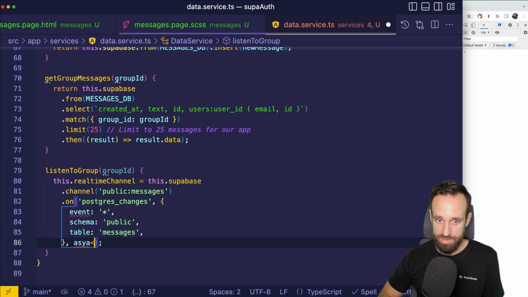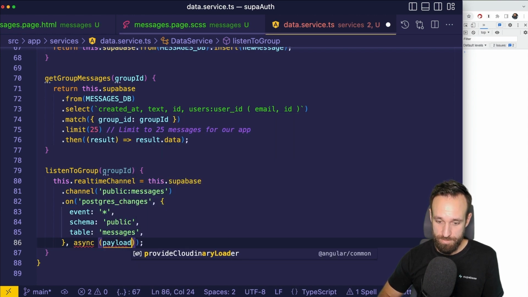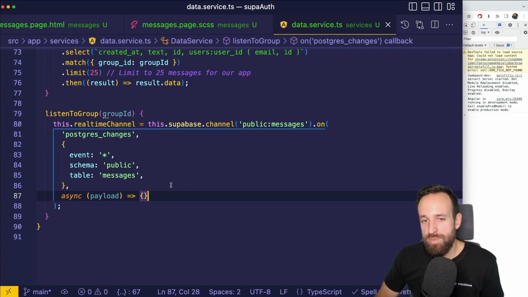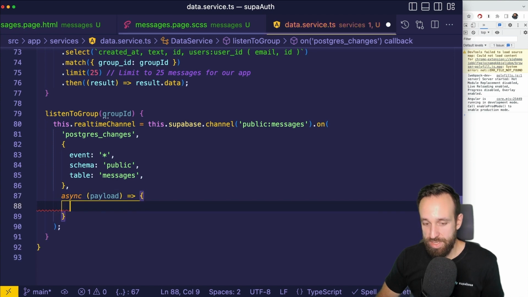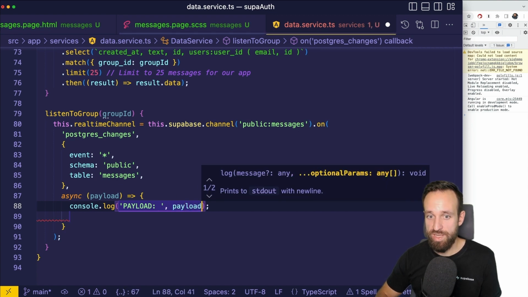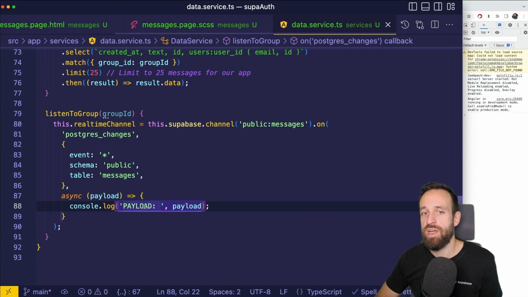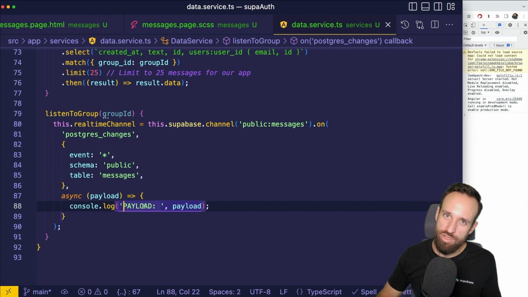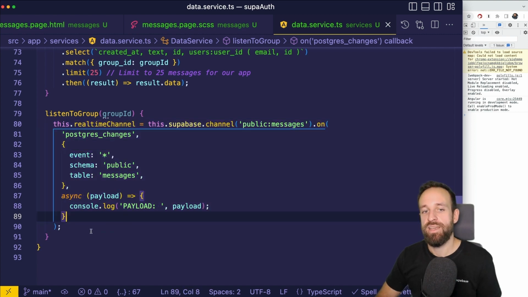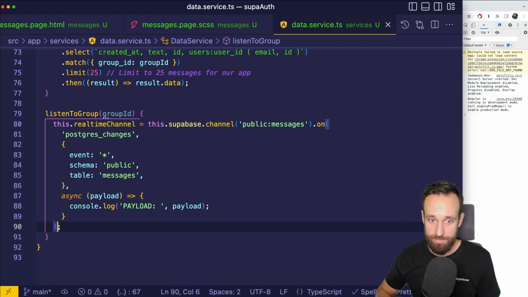So let's call this async payload, and then we can do something. Okay, the problem is, how do we get the information that we get in here? Payload happens at some point when a new message is added to the group. How do we get this back in a cool way to the actual groups page, or in the easiest way? Yes, we could also just have this logic on the groups page, but that's not really cool. Instead, what we can do is the following.